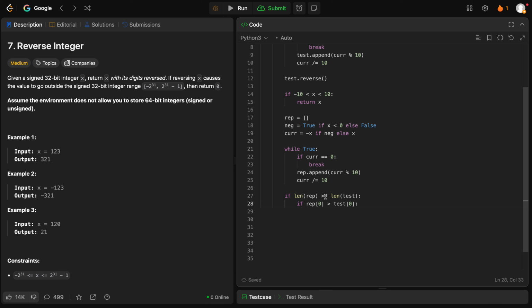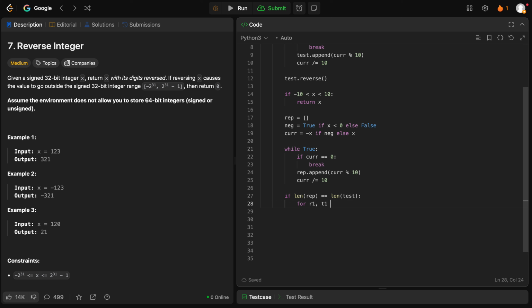Yeah, so it should be the same here. If rep of 0 is greater than test of 0, or, well, that's the only way. That's not true. Depends on the number.